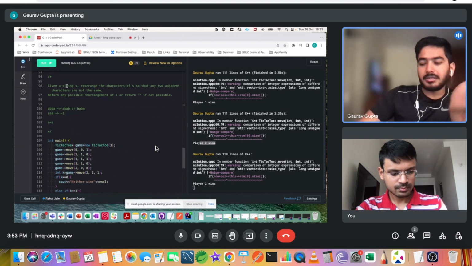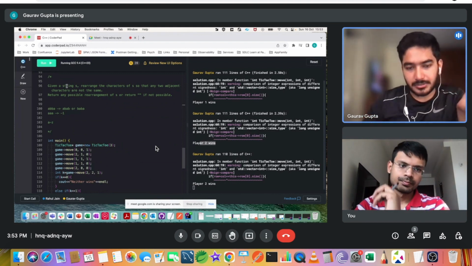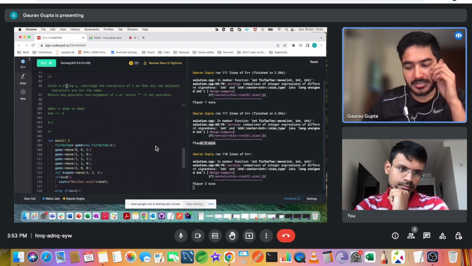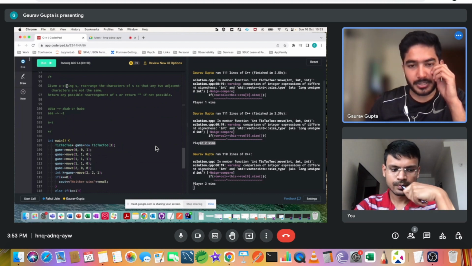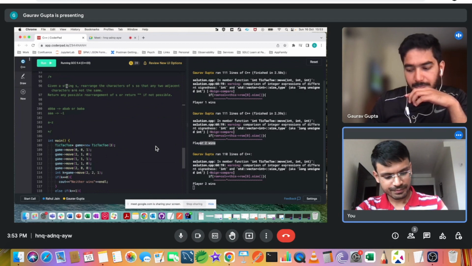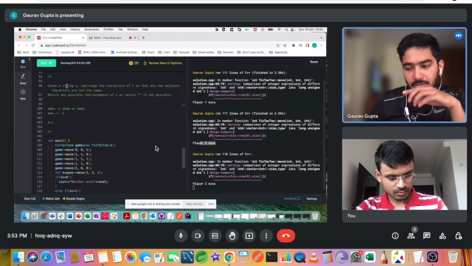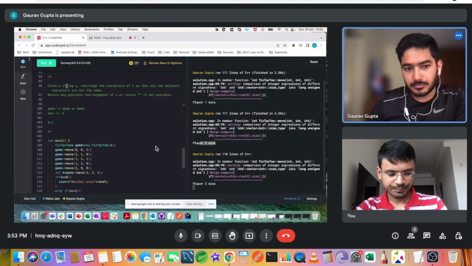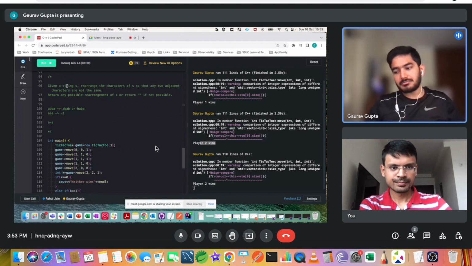So we can take the ceiling there. If the length is odd, like 3, it will be 3 plus 1 by 2, so it will be 2. The frequency of A is 2, so it is not greater than 2. That's one edge case I'm thinking of.